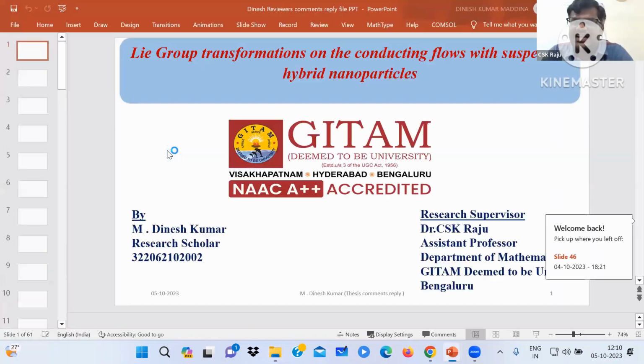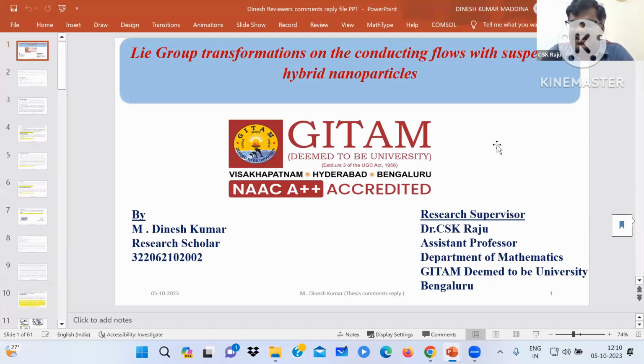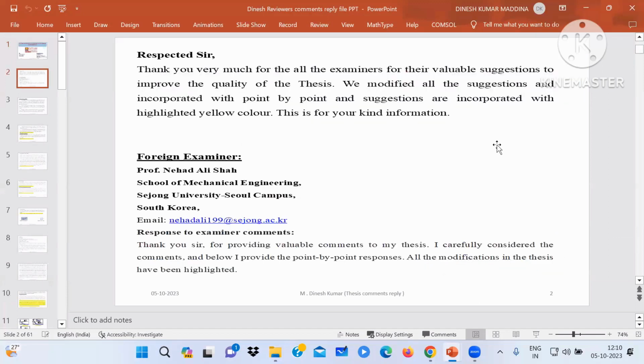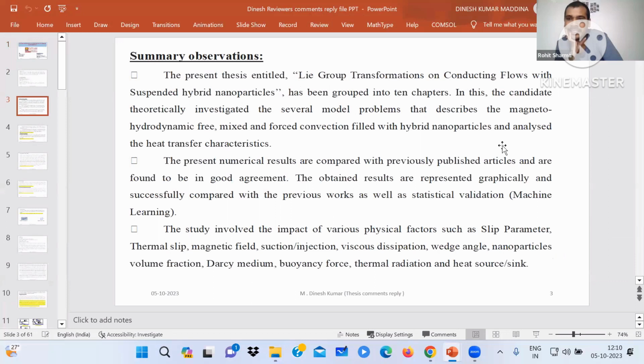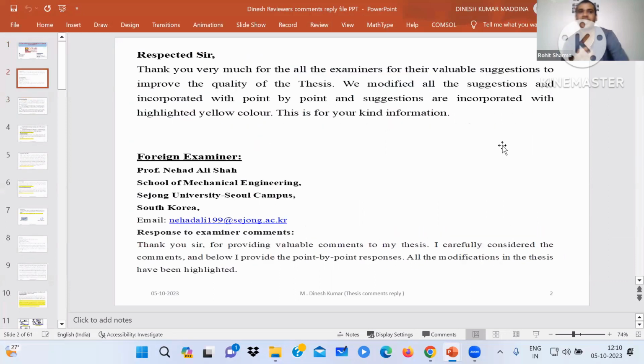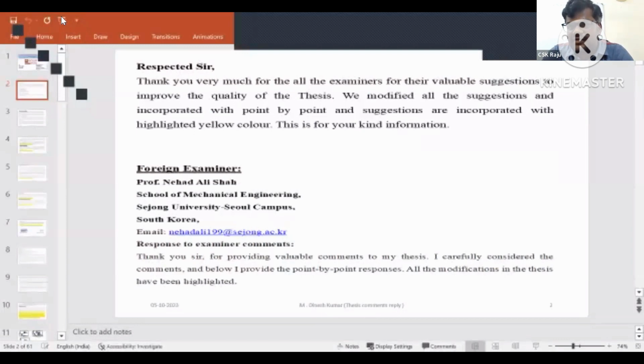The Indian examiner, Dr. Sandeep, as well as me, we have given a few queries. Stop share and then again share, sir. Now share. I have also verified the revised thesis. To the best of my knowledge, the student has explained all the queries under the guidance of the guide.